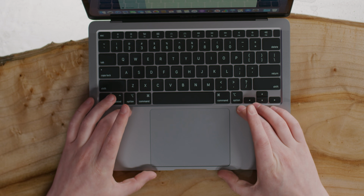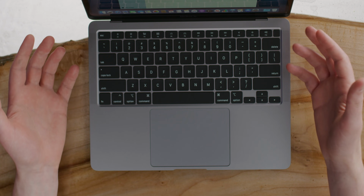It's absolutely massive, and Apple always pushes trackpads forward, which I guess at this point they kind of have to because they don't have any touch screens, which is pretty unfortunate these days.